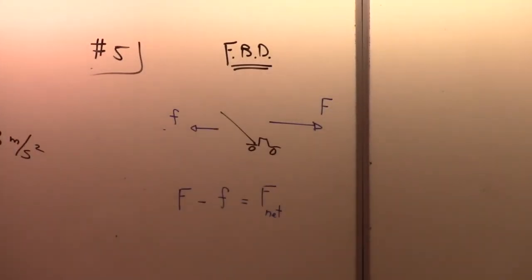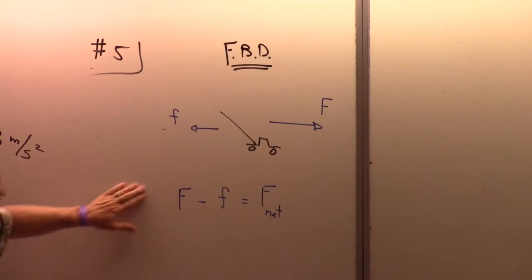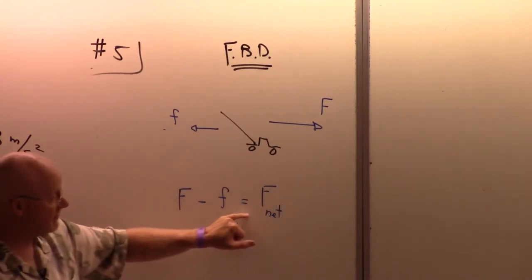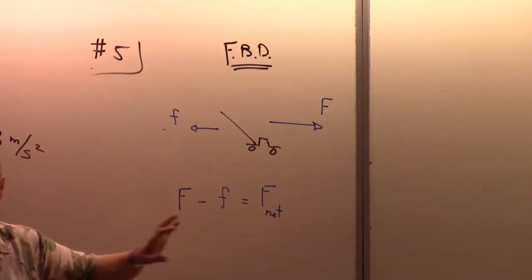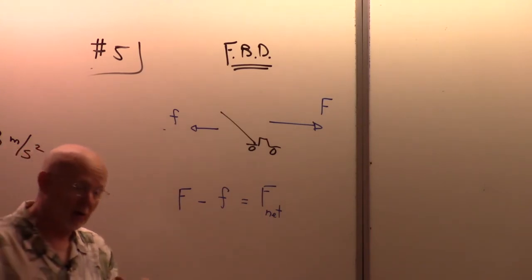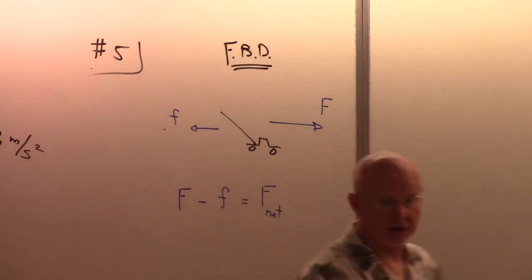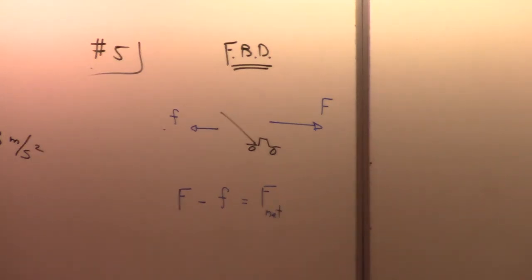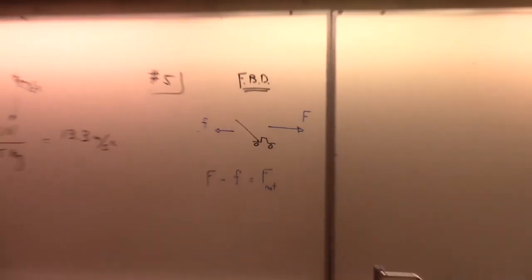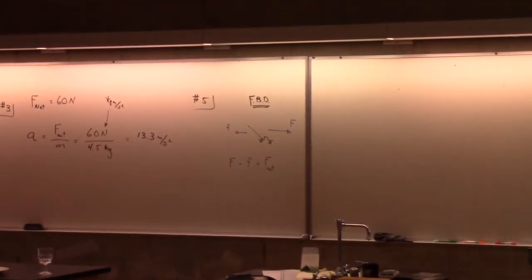And the reason for me picking this one is really to get you to see it's really easy to mix these up. To mix up the force from the person with the net force, or the friction from the net force. But there's really, maybe I shouldn't say 3 forces, there's 2 forces, and then there's the result of those 2 forces, okay? So we need to be careful here.